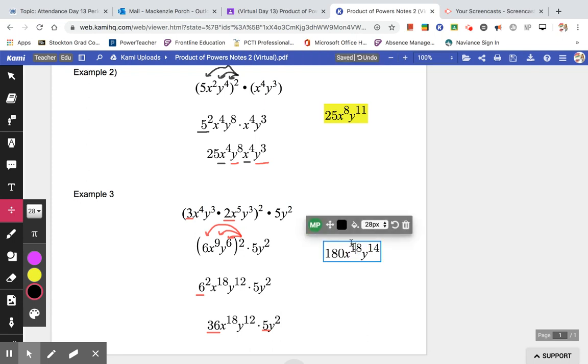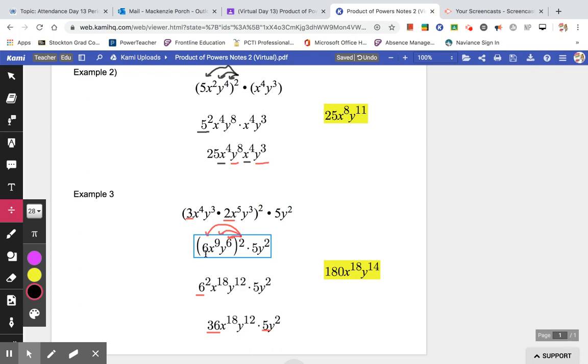So again, there are a lot of steps to these problems, but the ones that you're going to see on the practice are just like this, so you can follow the video exactly, just with some different numbers. So the first thing we did was simplify inside the parentheses. So we turn this inside the parentheses into 6, x to the 9th, y to the 6th. Then we copy down this 5y squared. Then we distributed the 2 in, and that's how we got to this step. Then we simplified 6 squared to get to 36. Then we multiplied 36 times 5 and added all of our similar exponents.